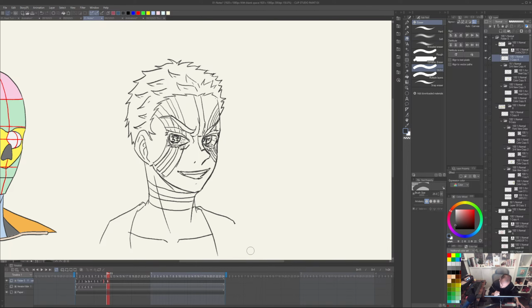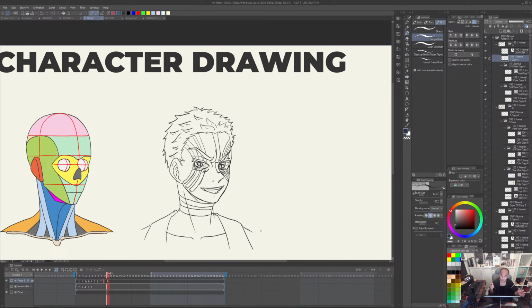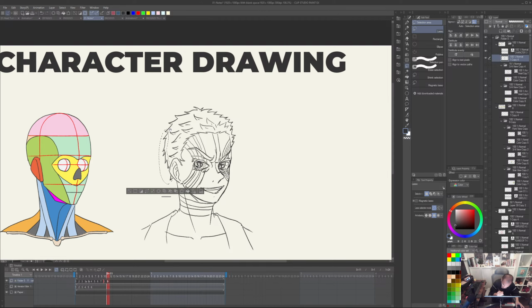I think I'm pretty much happy with that one. You see, I use a mask to draw a character. Well, this is not a perfect rendition of this character. It was very easy for me to establish the facial features and adjust it accordingly, because sometimes you get lost a bit.